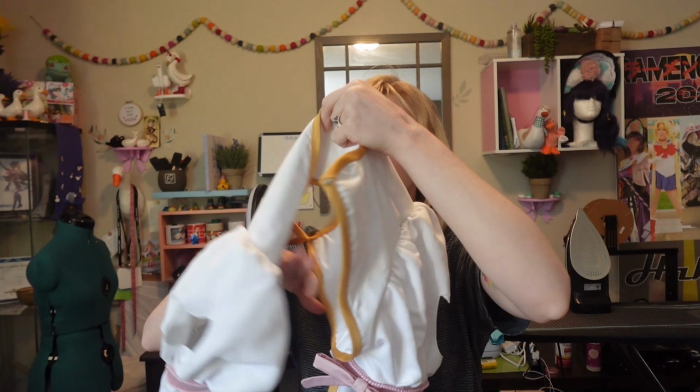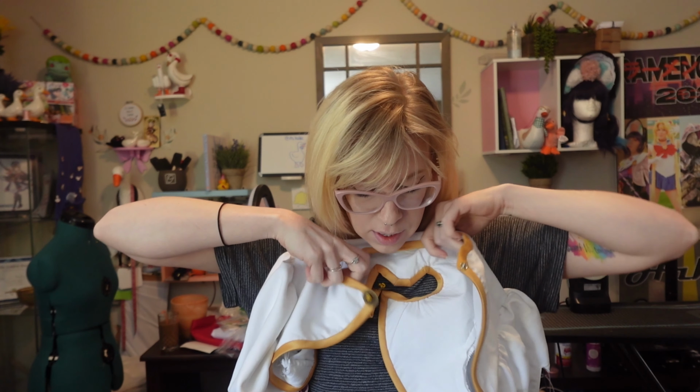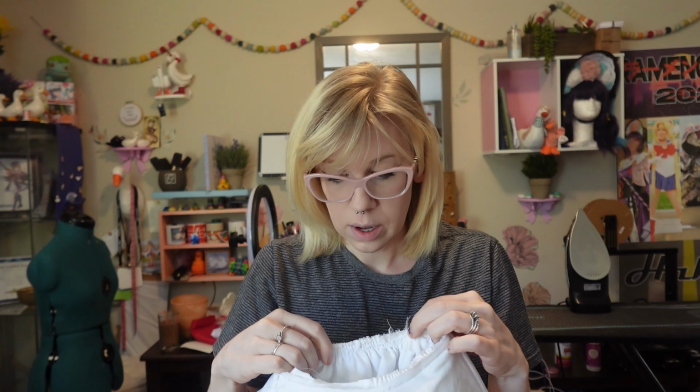Alrighty, so we have our sleeves installed. For all intents and purposes, this piece is done. But the difference between a regular cosplay and a competition piece is that it's not just pretty on the outside, it's pretty on the inside. Because I can't finish the seams very well where the sleeves go, I'm going to bias bind them, which is just taking bias tape and sewing it over top of that seam so that there's no fraying edges, there's nothing visible. The chances of someone actually digging into my armpit to see my armhole sleeves are very slim, but I will know it's done.